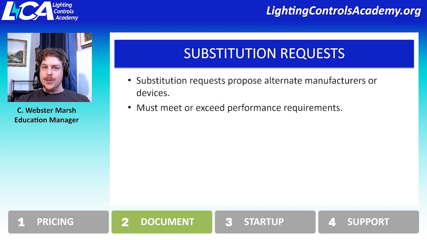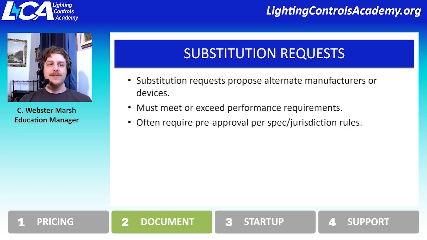If we're going through what's referred to as a value engineering process, or VE, where we are reducing the cost of the system by eliminating features or eliminating components or finding a substitution that, while it doesn't meet all of the requirements, does meet some of the more important ones and comes at a better price tag, that's different than just a straight substitution. So in this case, we're talking about just a straight substitution where we're saying you want to basically use brand Y's system in lieu of brand X's system. And so it should meet or exceed all of the requirements that you've stated in the sequence of operations or control intent narrative.